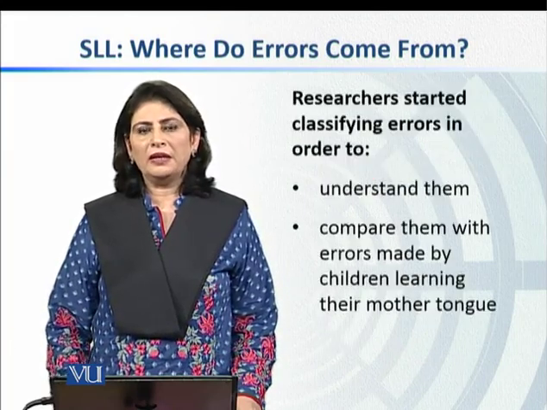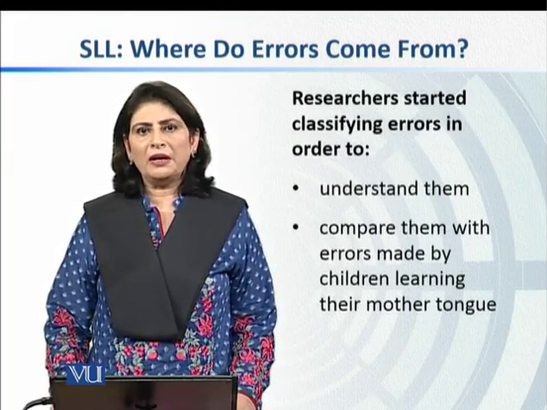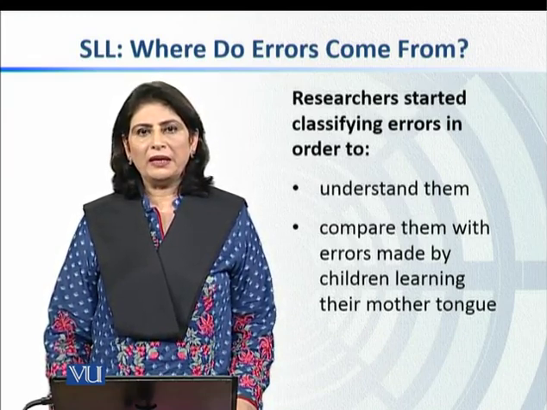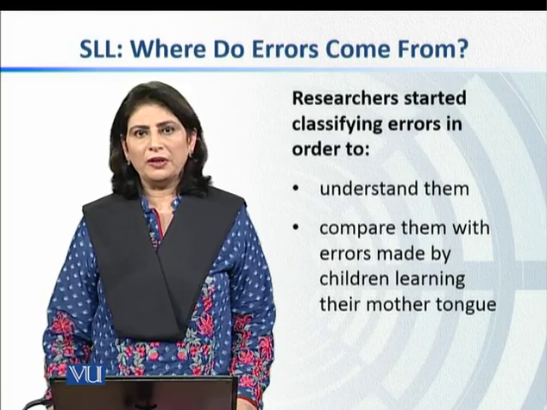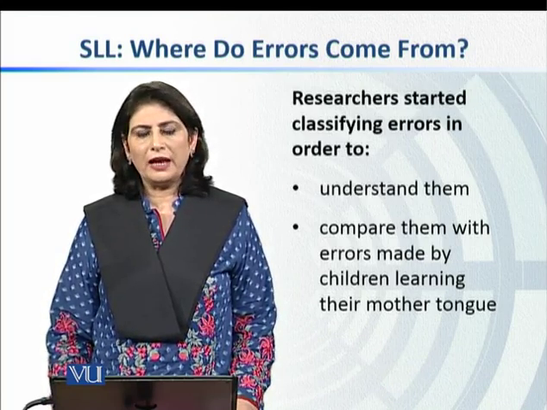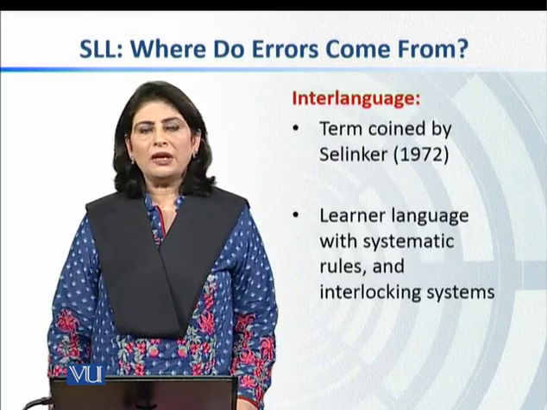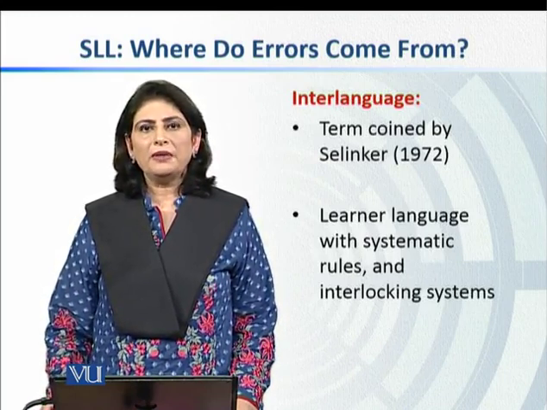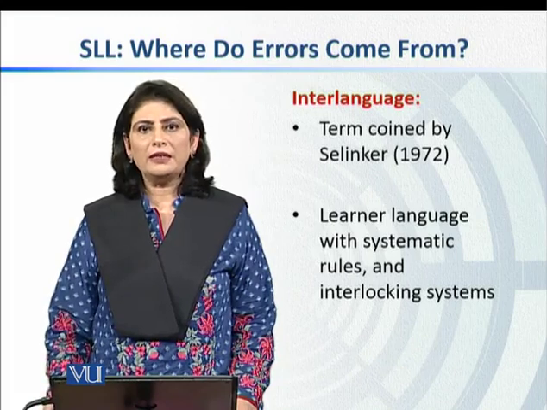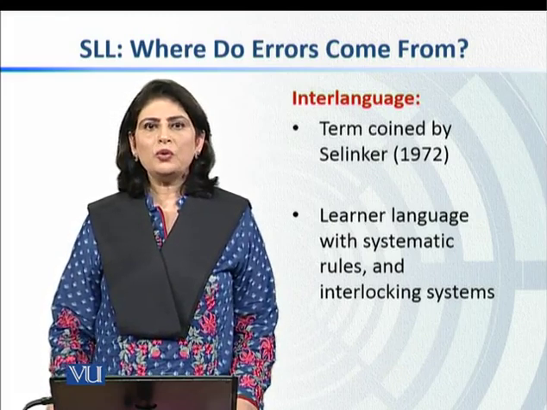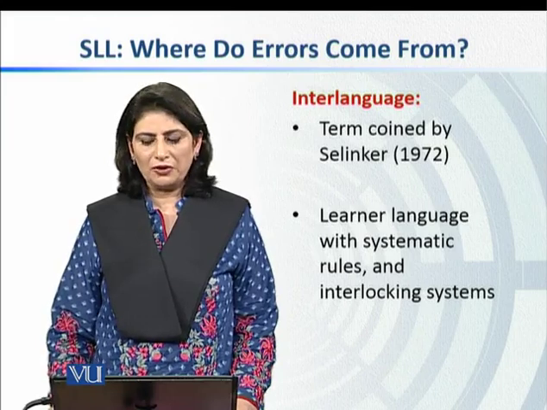But this began initially from an analysis of the errors themselves, and there was an attempt made to understand them by comparing the errors made by second language learners and the type of errors that the children made when they were learning their first language. And gradually, by 1972, we have Selinker, who uses the term interlanguage for the second language learners who are in the process of learning the second language, but who have not yet mastered the target language.